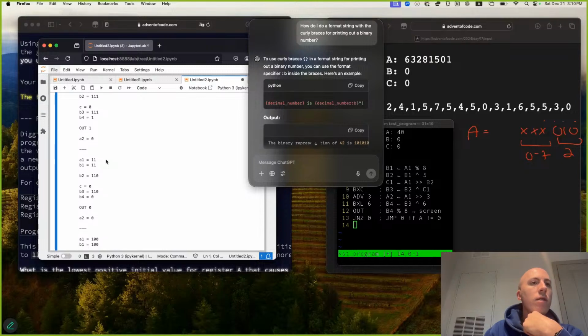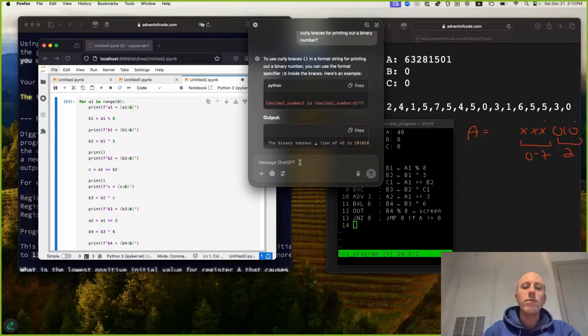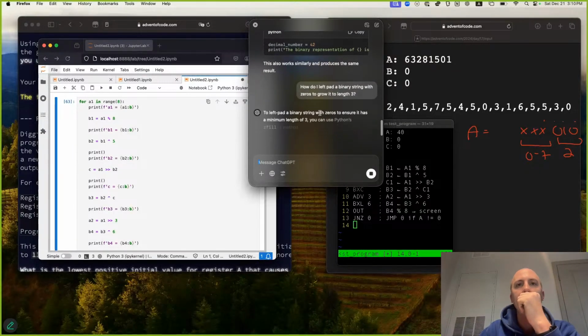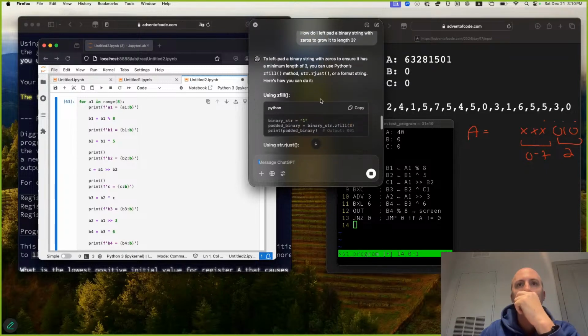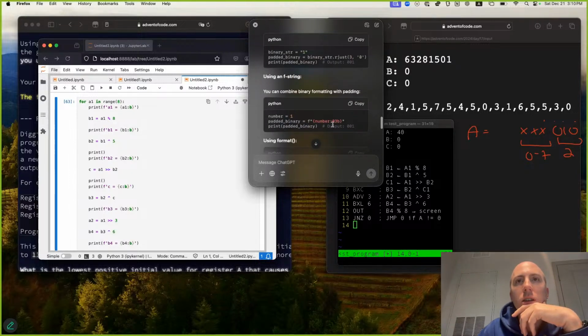For A1, I want to think of it in terms of 3 bits, and B1 also in terms of 3 bits. So ask ChatGPT, how do I left pad a binary string with zeros to grow it to length 3? zfill, or an f string.